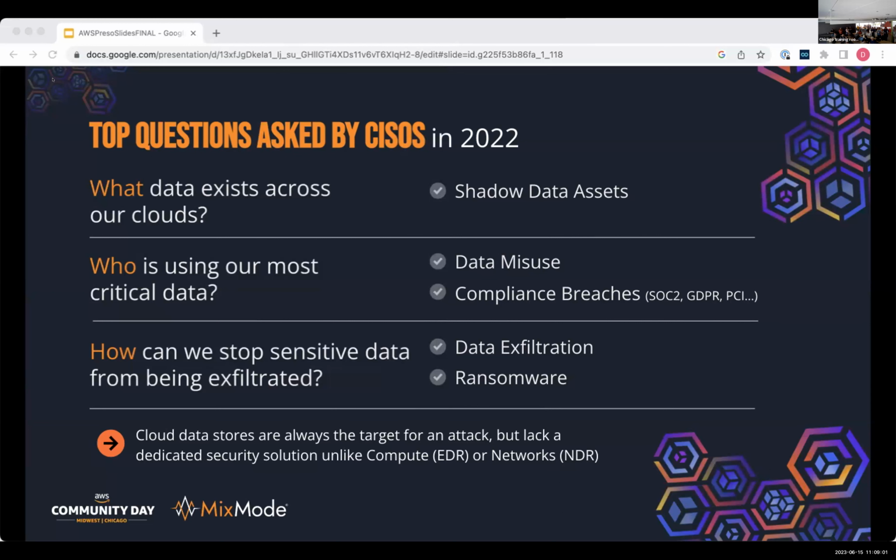Some of the top questions we're starting to see as vendors is what data exists across my cloud environments. There's a lot of shadow data, legacy storage, and idle assets that haven't been used lately. A typical CISO's average tenure is 18 months, and it's kind of a CYA policy while they're there. Sometimes you don't want to know what was hidden before you came in, and you're not necessarily considering what's coming after.